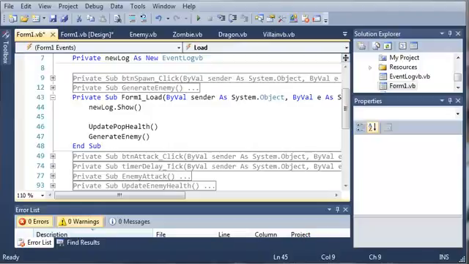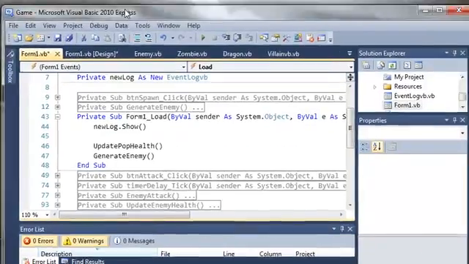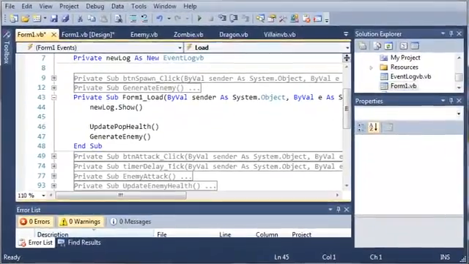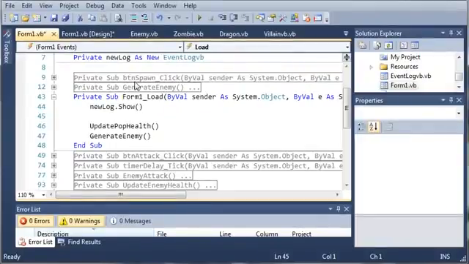And in this tutorial, we're going to be changing some things about the log, like adding the ability to show or hide the log, and also adding the ability to hook the log to our form. So let's say this window is our form. Whenever this is moved around, the log is going to be moved around and connected to it.